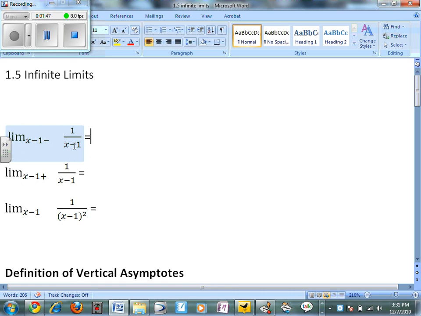In fact, when x approaches 1 from the left, we said it approached negative infinity. Don't let this equal sign screw you up. This equal sign doesn't mean that the limit equals infinity. Infinity, we don't really know what it is. It's a huge thing. It's just saying that that's what our limit approaches. It just keeps getting bigger and bigger. In fact, that limit does not exist. It's just saying that that's what it approaches. So don't let that equal sign screw you up. It just means that the limit approaches infinity. We don't have an actual limit.